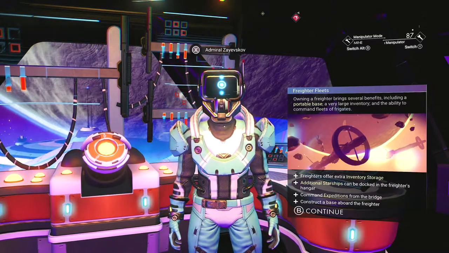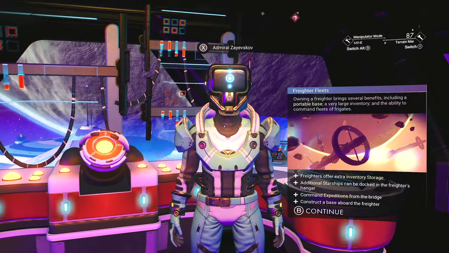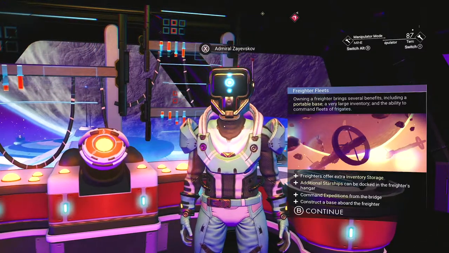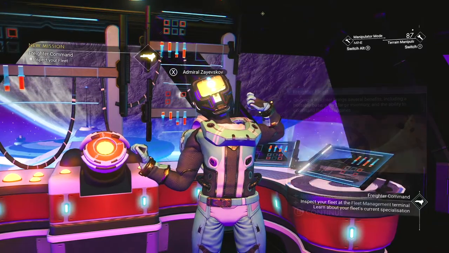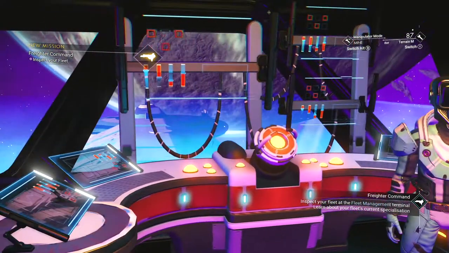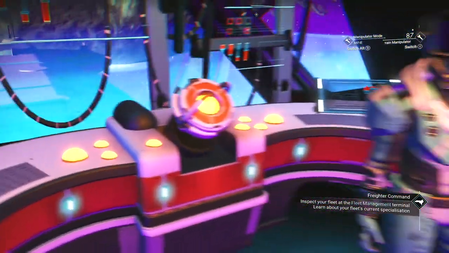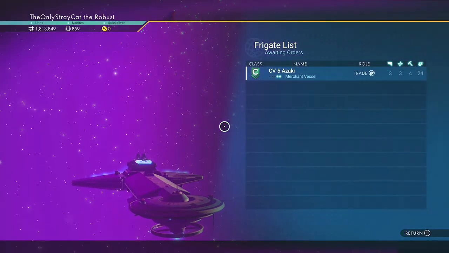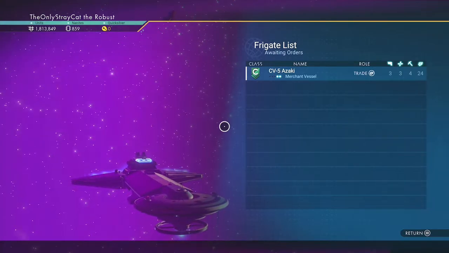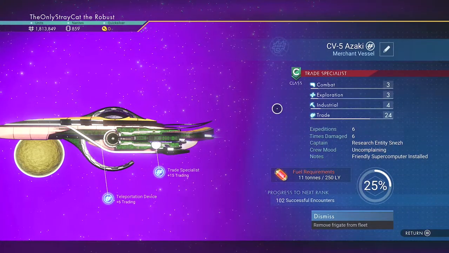Owning a freighter brings several benefits, including a portable base, a very large inventory, and the ability to command fleets of frigates. Frigates offer extra inventory storage. Additional starships can be docked in the freighter's hangar. Command expeditions from the bridge. Construct a base aboard the freighter. Learn about your fleet's current specialization. What? I am now beyond lost. The role is a trade specialist.